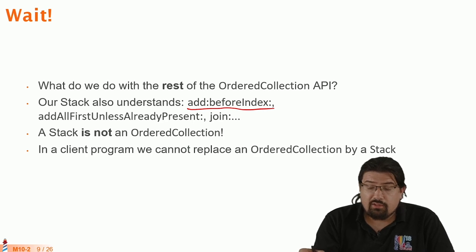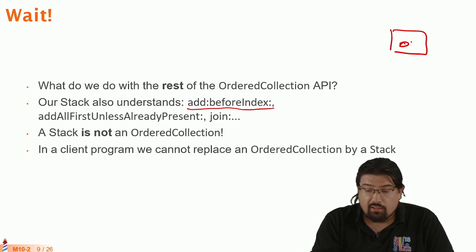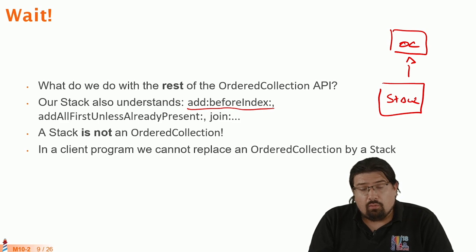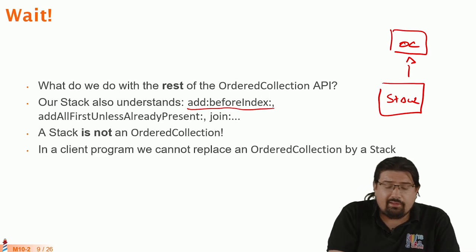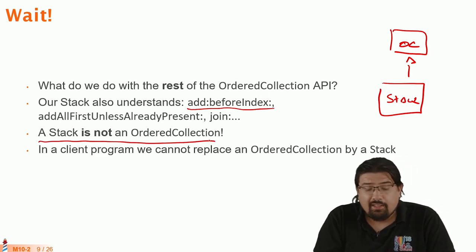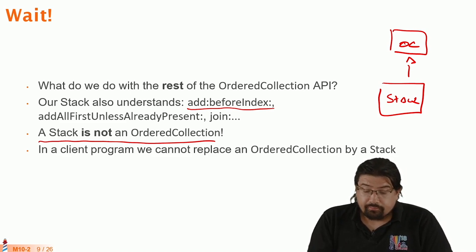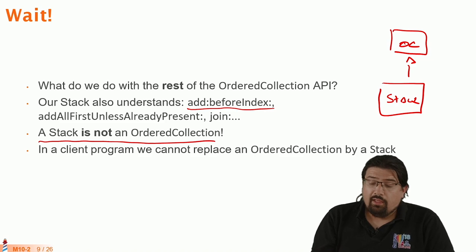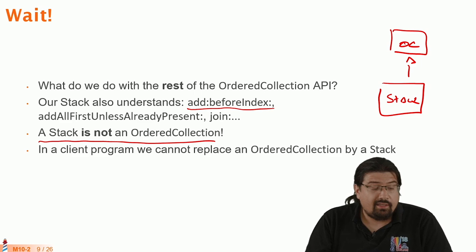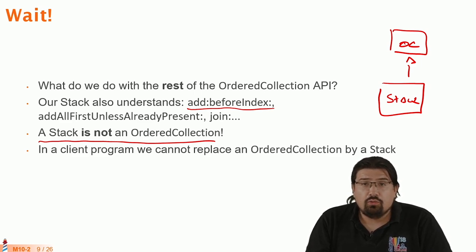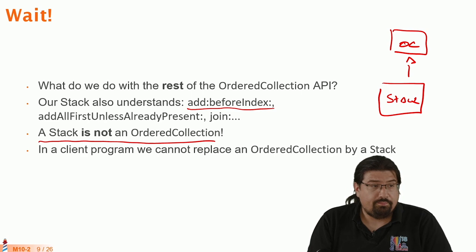Basically, what we are saying when we make an OrderedCollection and a subclass for the stack is that all the instances of a stack are instances of OrderedCollection. And that is not what we want, because a stack is not an ordered collection. In this case, we cannot, or we don't want to, have a stack as a replacement of an ordered collection, because a stack has another API, it has another use, and is intended for another scenario.